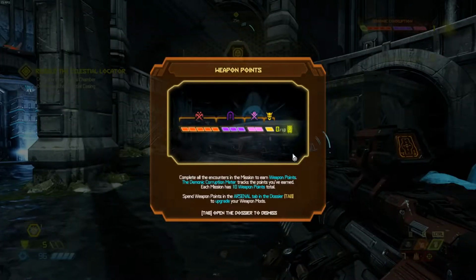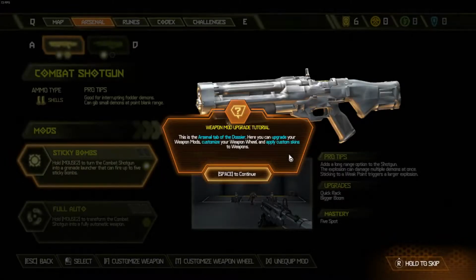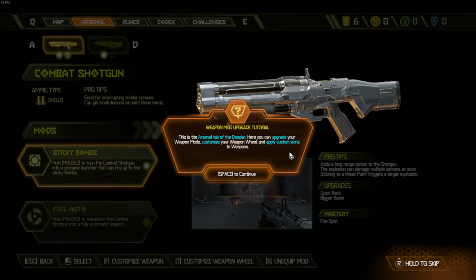Weapon points. Complete all the encounters in the mission to earn weapon points. The demonic corruption meter tracks the points if earned. Each mission has 10 weapon points total. Spend weapon points in the arsenal tab in the dossier to upgrade your weapon mods. Okay. Oh. I've already done this, haven't I? Weapon mods?